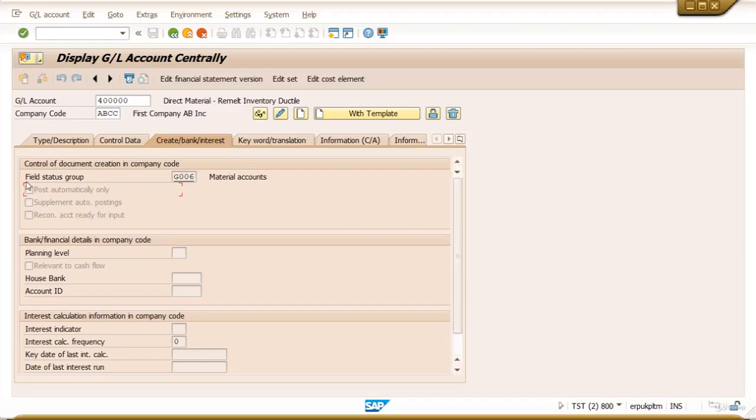So this option ensures that you cannot post any manual transaction using that GL account.